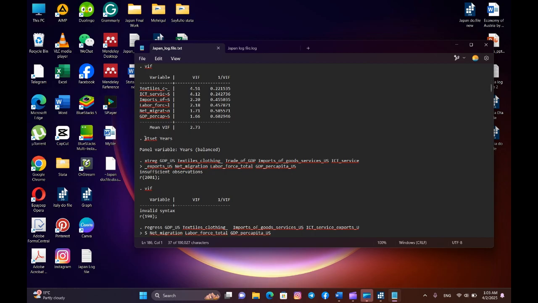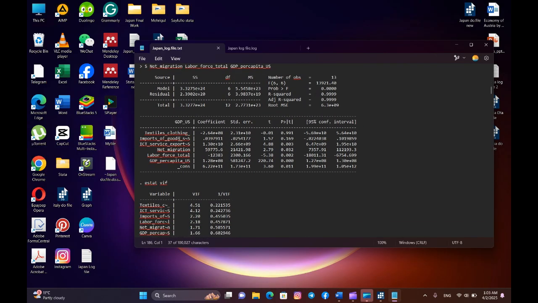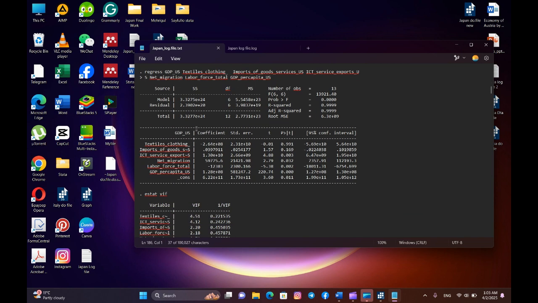And I have used xtset years. It's balanced. Shortly, I again regressed GDP on the other variables.